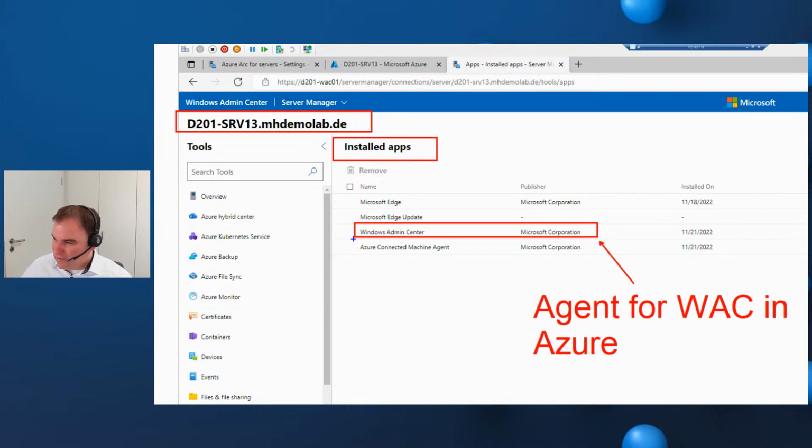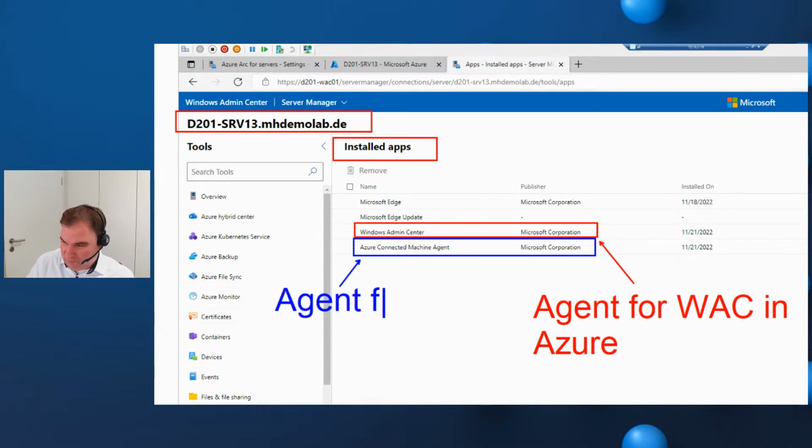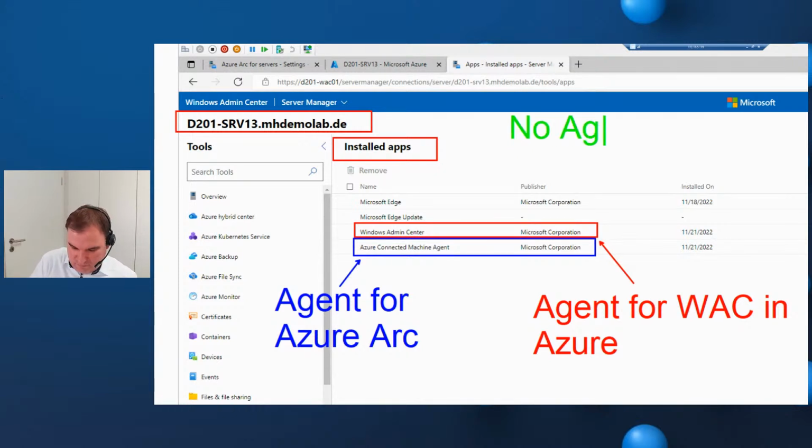This one here is the agent for Azure Arc. And we have no agent for Windows Admin Center on premises.